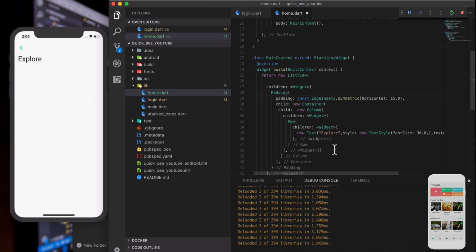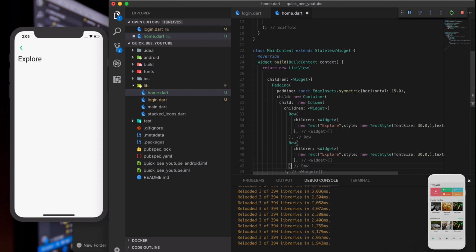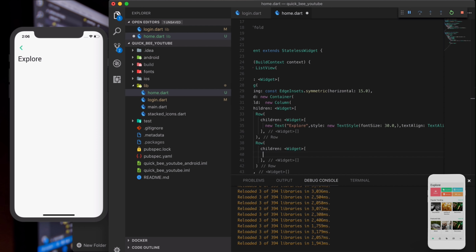Now again, we are going to create a row. If you take a look at this app, we have a row for making those options of motors, classified, services, and all the stuff. So create a new row, and that first row is going to have a new container, and that container is going to be an expanded container. So we will create a new expanded first.